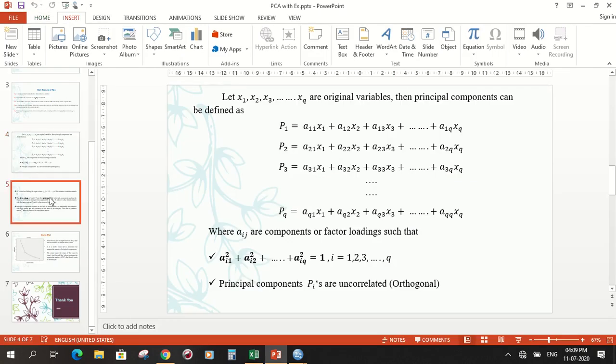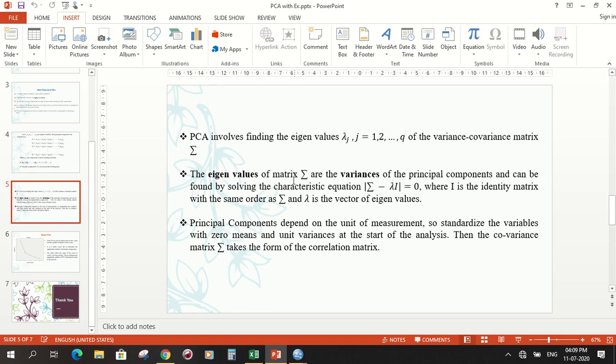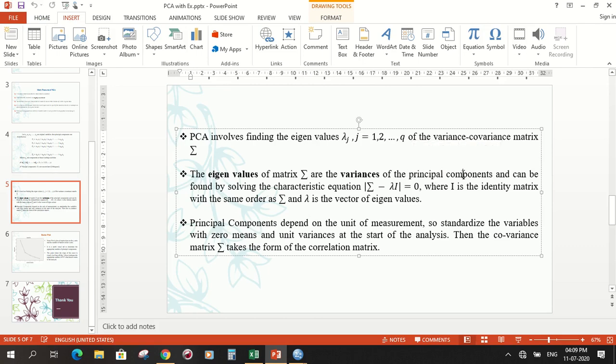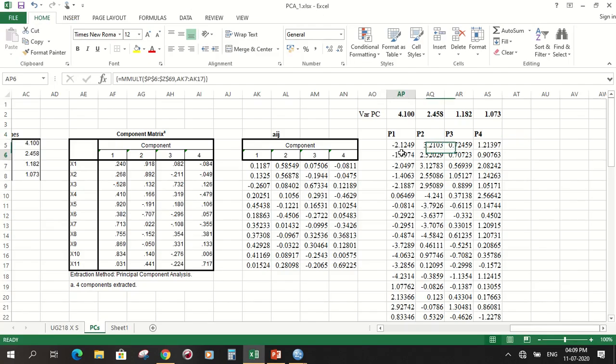And I have also told you the eigenvalues of the matrix are the variances of the principal components. We have calculated the variance of these principal components.